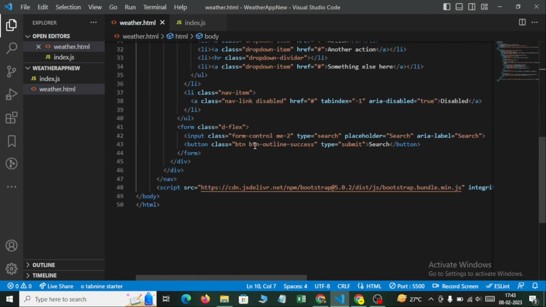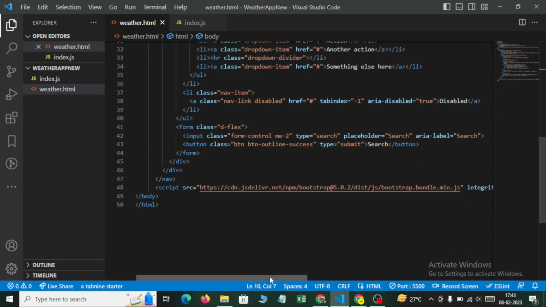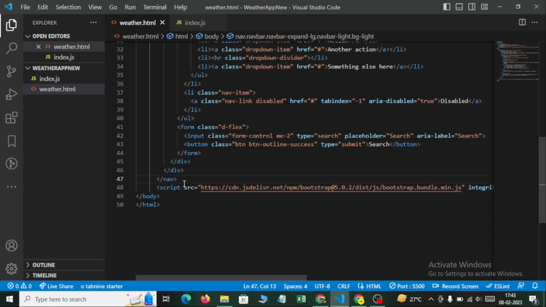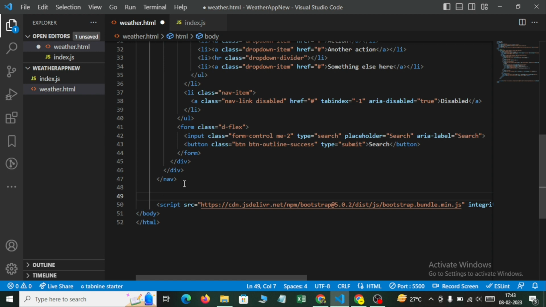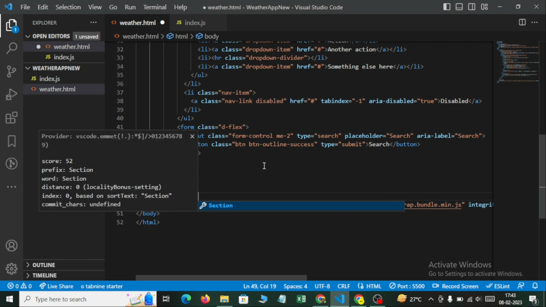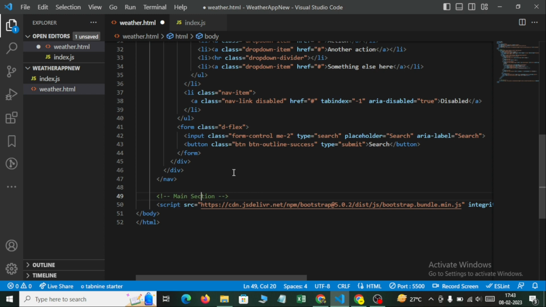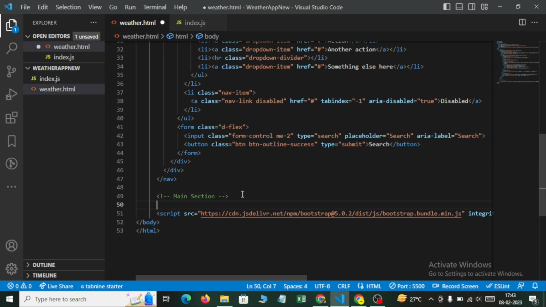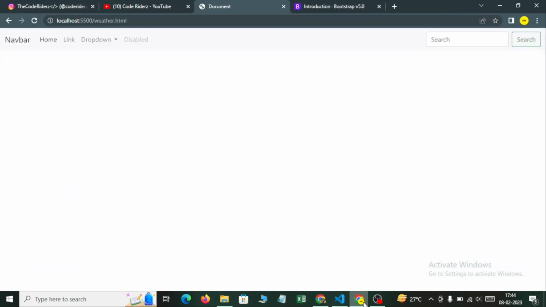After that, I want a pricing table chart like this. So we will add the main section. I will add a comment for the main section, and I will add one section from Bootstrap.